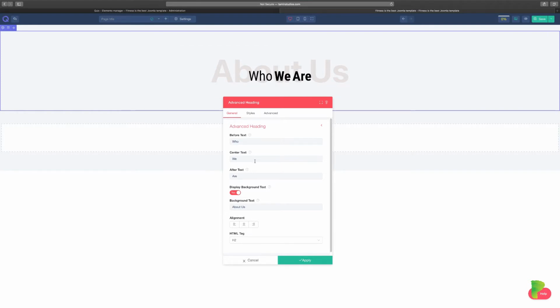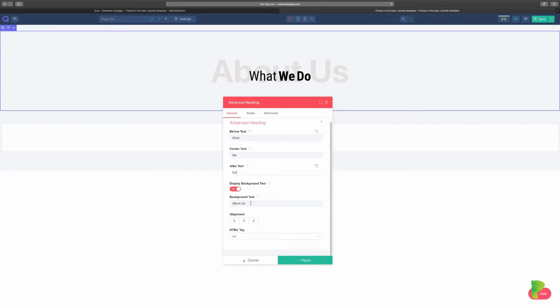Now this is used for like internal page. So you can change the text here. You can come through, or you can put in who we are, you can put in what we do to change that. And you scroll down where it says about us. You can change that if you want it to be about us or contact, whatever you want to put there.